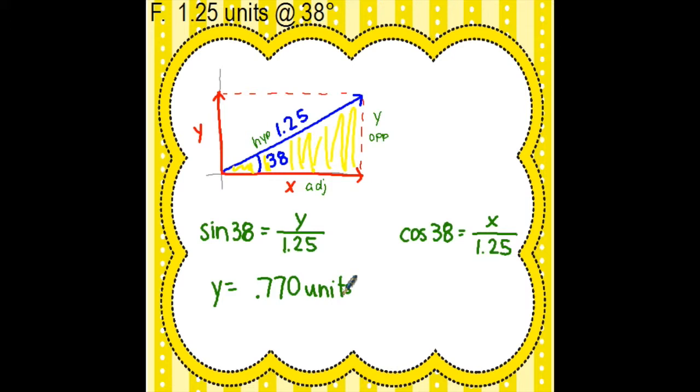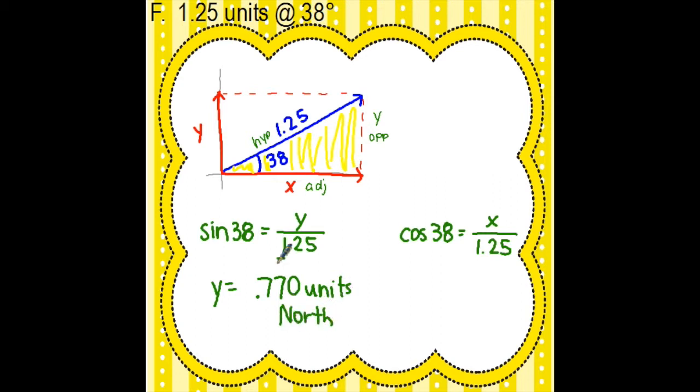0.77? That's too small. Doesn't that seem like that's too small? No, a lot of people do that. If this is only 1, this is a little over 1, yeah, I can believe that's 0.7. That's less than 1. So don't just look at an answer and say, oh, that's too small. No, it's not.